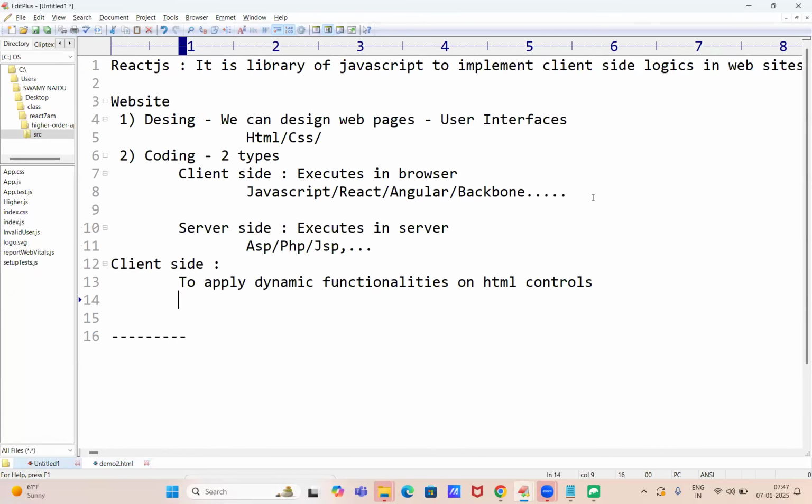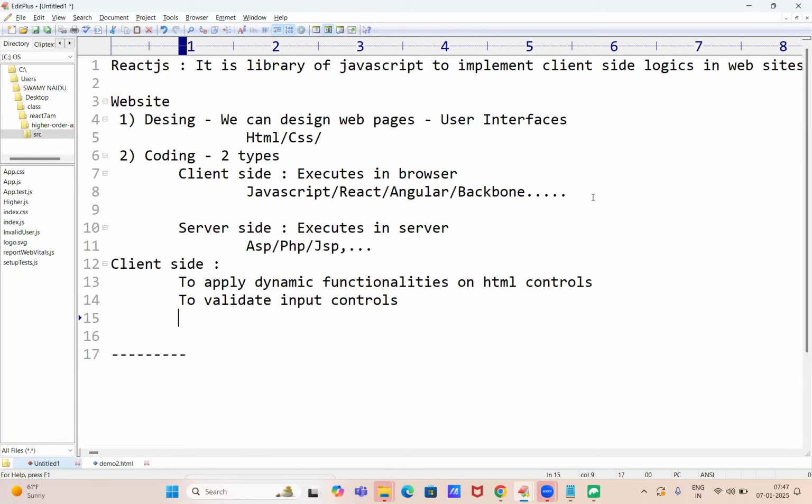That's the first point. And the second point is to validate input controls. For example, whether the username is empty or not, or whether the password and retype password are matching or not. Like that, you want to validate.